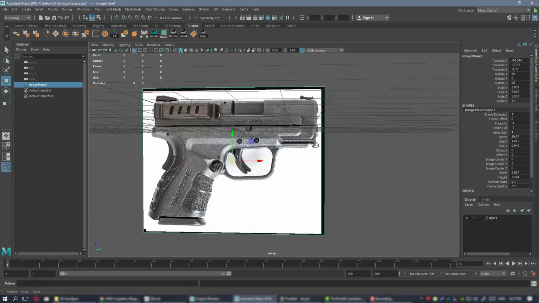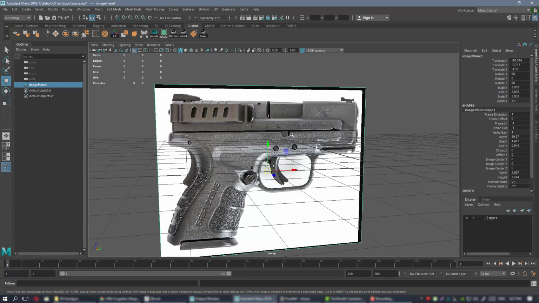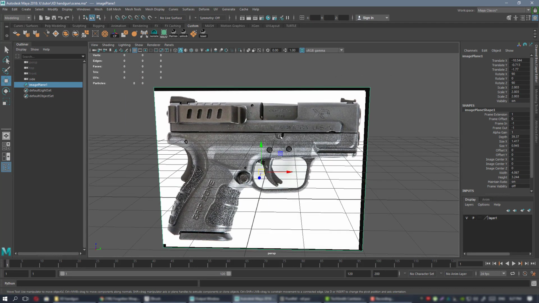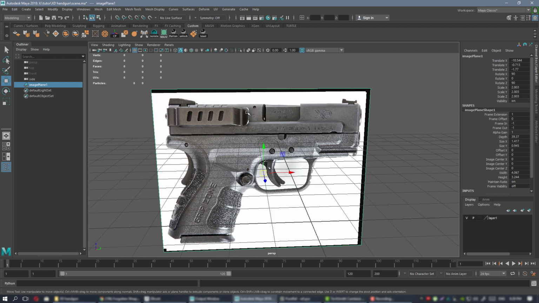I found a pretty good picture of a somewhat orthogonal view. I'm going to repeat that it's not orthogonal, it's distorted and warped, but it's somewhere there, okay? It has this weird clip. We're not going to model that, it just happened that this picture has the gun with this clip.